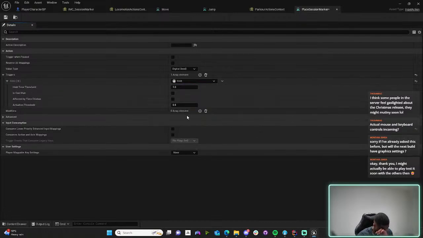So this is pressed. I mean, pressed works, but we don't want this. You know what? The only one that doesn't work is release. That is so bizarre. Down, I'm pretty sure it works. Yeah, down works, press works, release doesn't. What the hell? What is the difference? Hold and release.